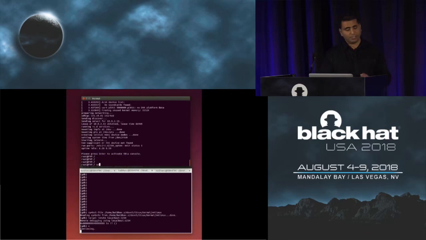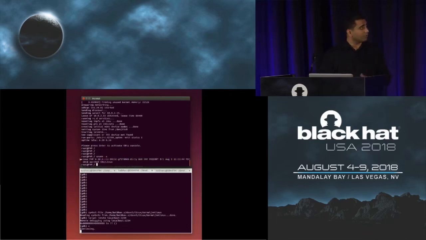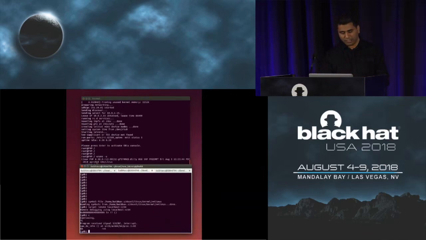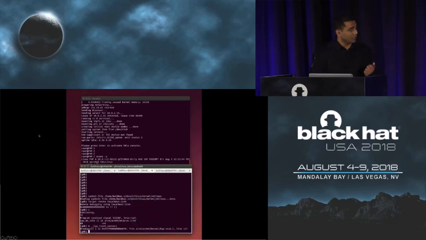Now I will check the version of Linux. So it's a recent version that I'm running. I just rebased a few weeks back. Now I will add a few breakpoints here. I will put breakpoints in reset vector and set vector call. So my exploit code will call this reset vector first, to reset the vector table as a stub vector table, and after that it will call set vector table.